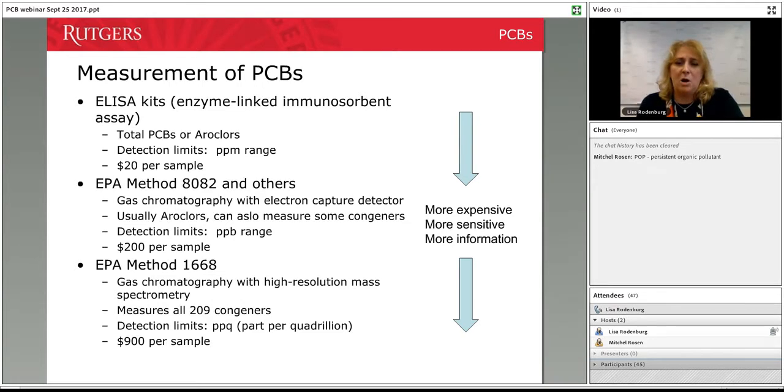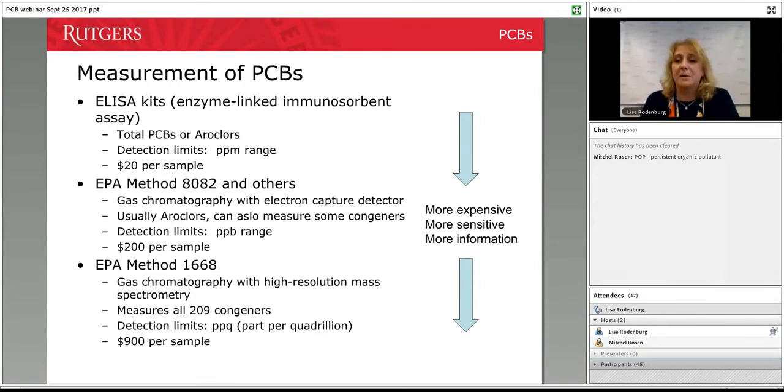So the new thing that's come along for the measurement of PCBs is the new EPA method 1668 that came out in 1999. And it has become pretty widely adopted. EPA is requiring the use of method 1668 at most of the big Superfund sites and most of the sites where PCBs are a problem now. It uses gas chromatography, but it uses a high-resolution mass spectrometer. A high-resolution mass spectrometer is a piece of equipment that costs about $1 million, and you need to pay somebody like $80,000 a year just to run it, keep it running effectively. So it's a very expensive piece of equipment, but it can individually measure most of the 209 congeners.